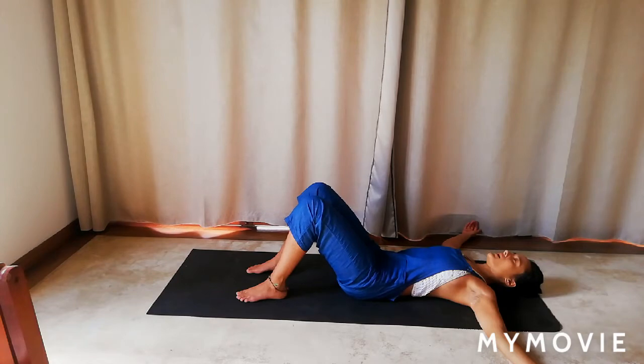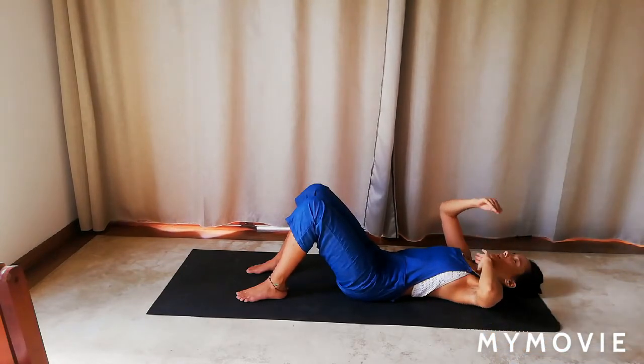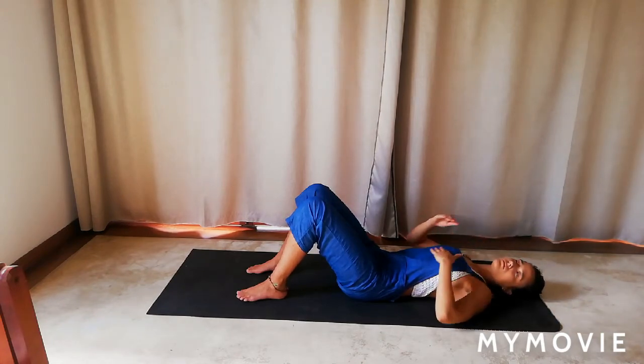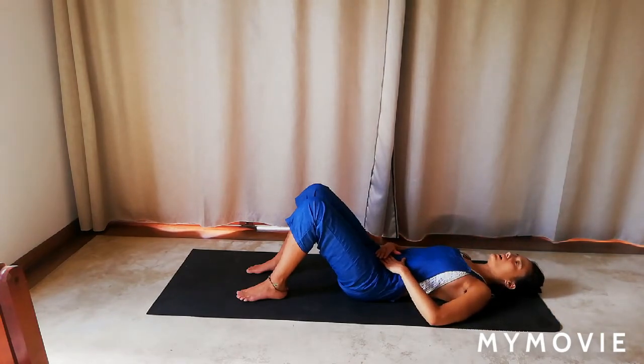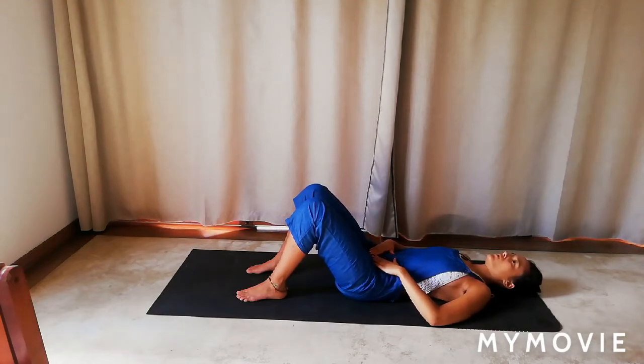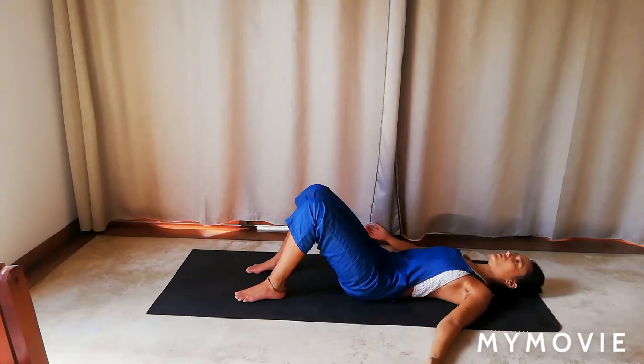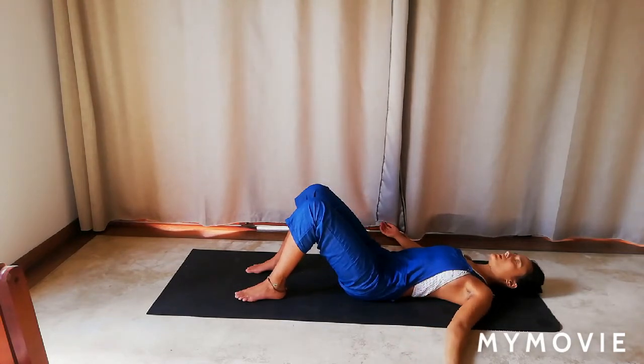So everyone's spine is very different, and some of us will have quite an accentuated curve in the lower back, and some of us will have less of that. So finding really the balance that suits you today, experiment with tilting the pelvis back and forth until you really feel your lower back grounded on the floor. Bring the arm to the side. And take a moment to breathe into that contact.